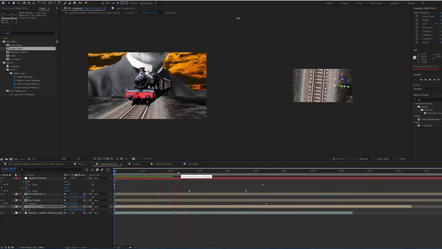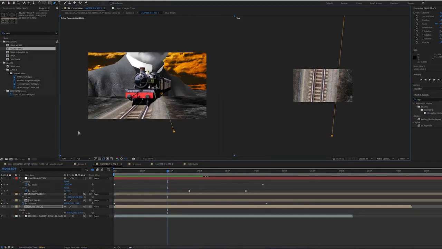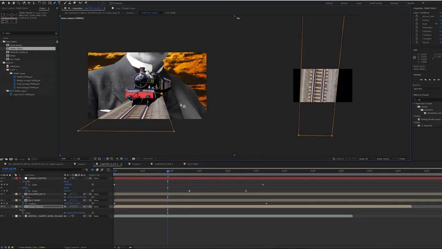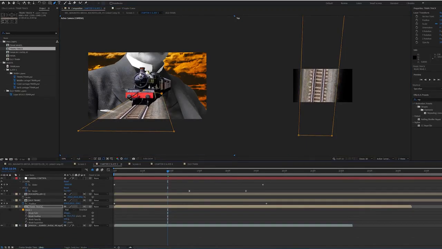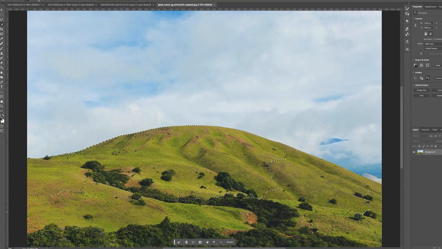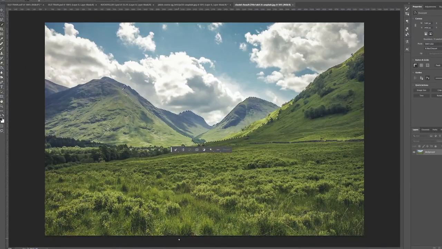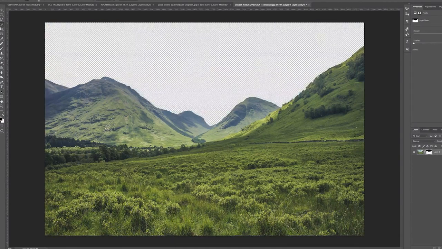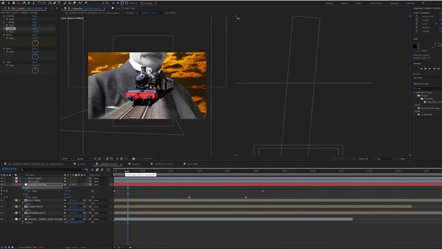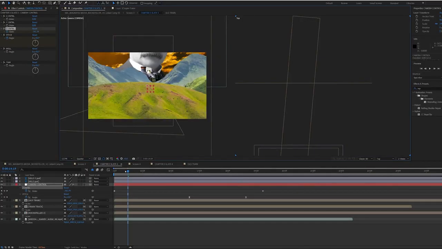I don't like these bushes out of the side, so I think I'm going to mask those out, feather that out, and I'll replace them with something else. I'll get an asset from the old interweb. Lovely. I know I'm going to want to add some hills maybe and some background information just to make this feel a little bit fuller. So I've got some hills from Unsplash. I have cut them out within Photoshop and I'm going to drag them into After Effects.